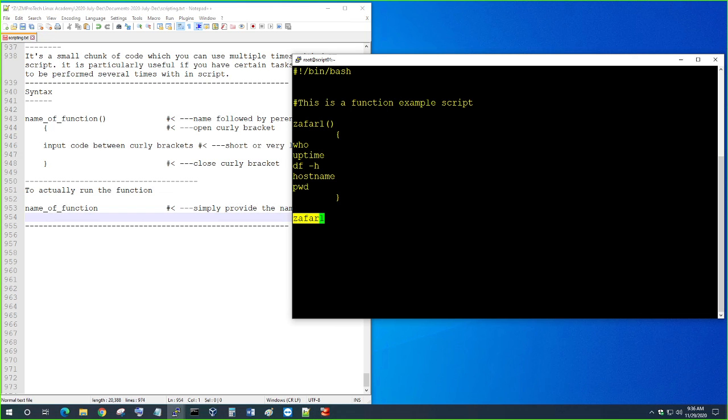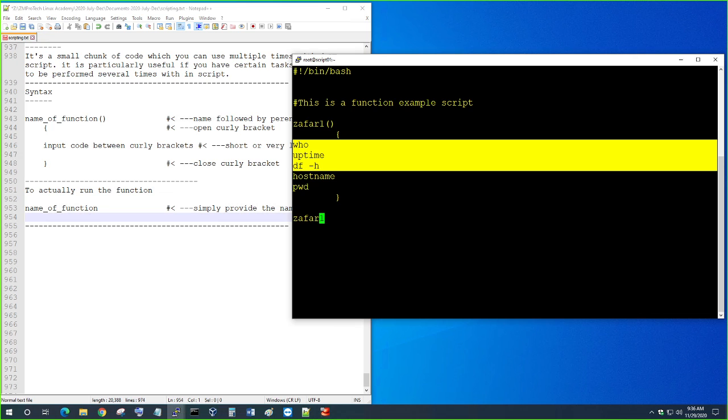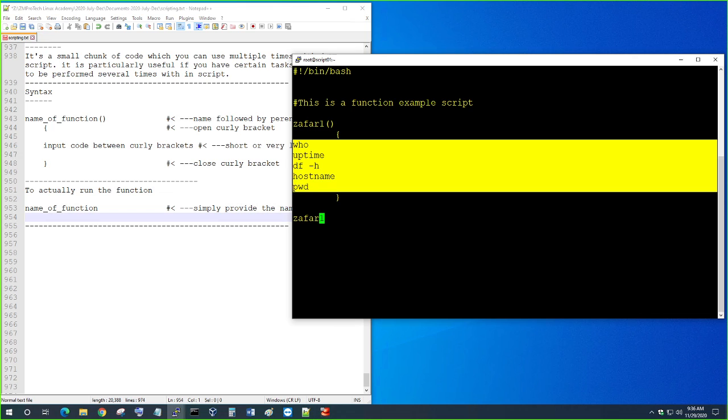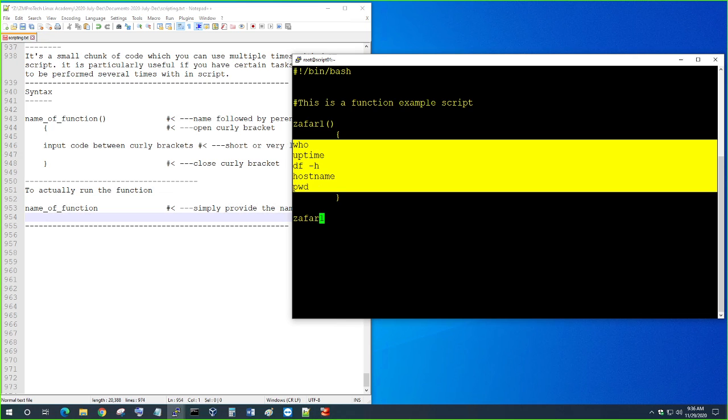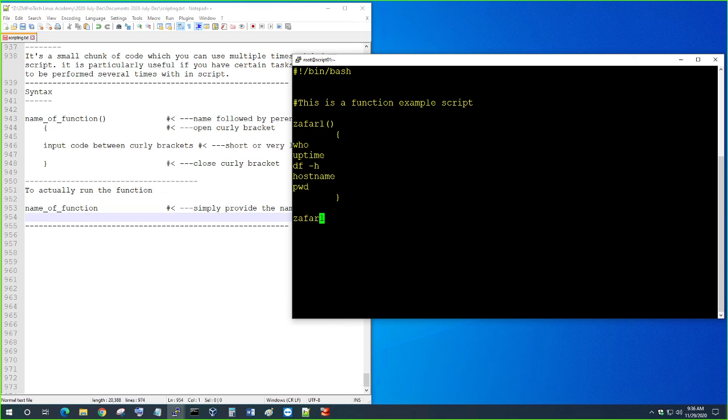When Zafar 1 gets executed, what is Zafar 1 carrying in itself? It's carrying these commands here. So what do you expect? You expect these commands to get executed. Okay, so right now this is the same as an alias. Every time you enter Zafar 1, because you created a command, it looks like an alias now, right? Okay.